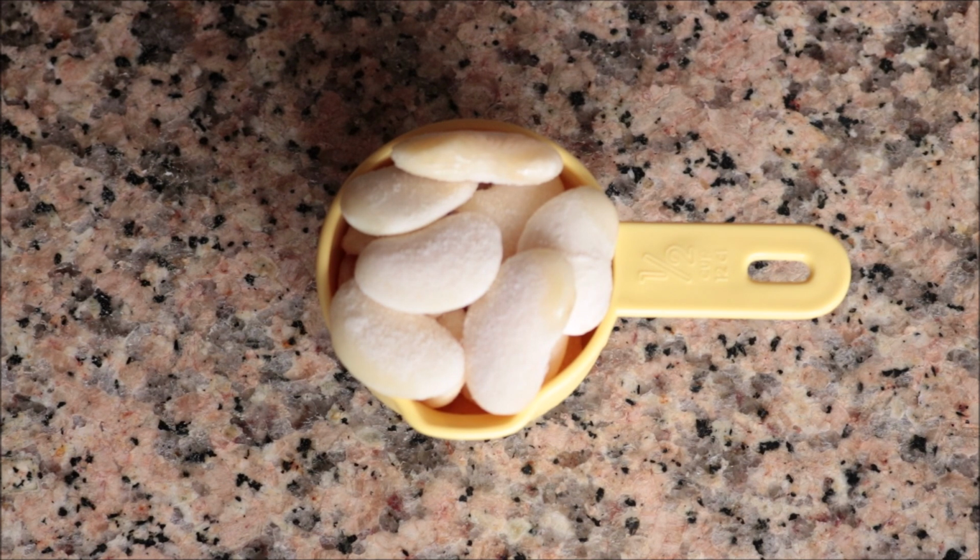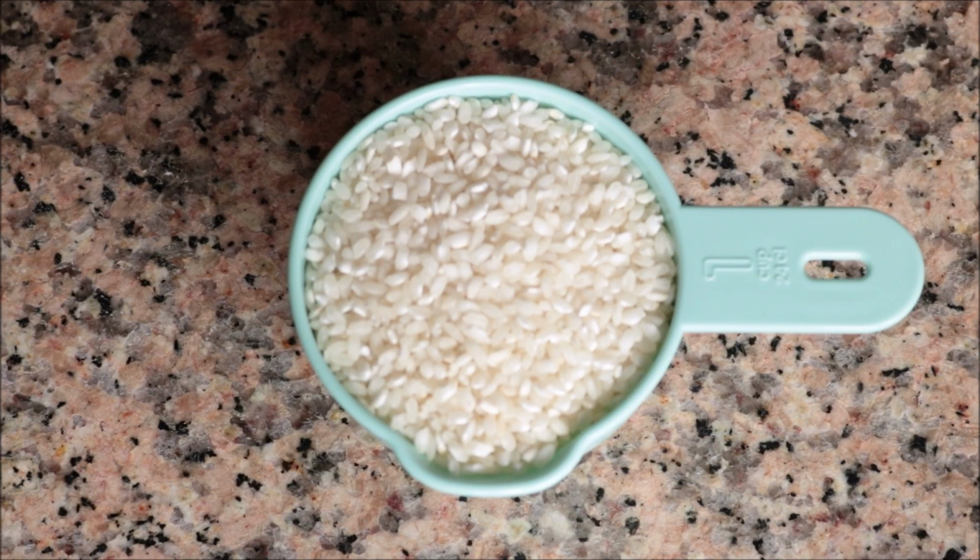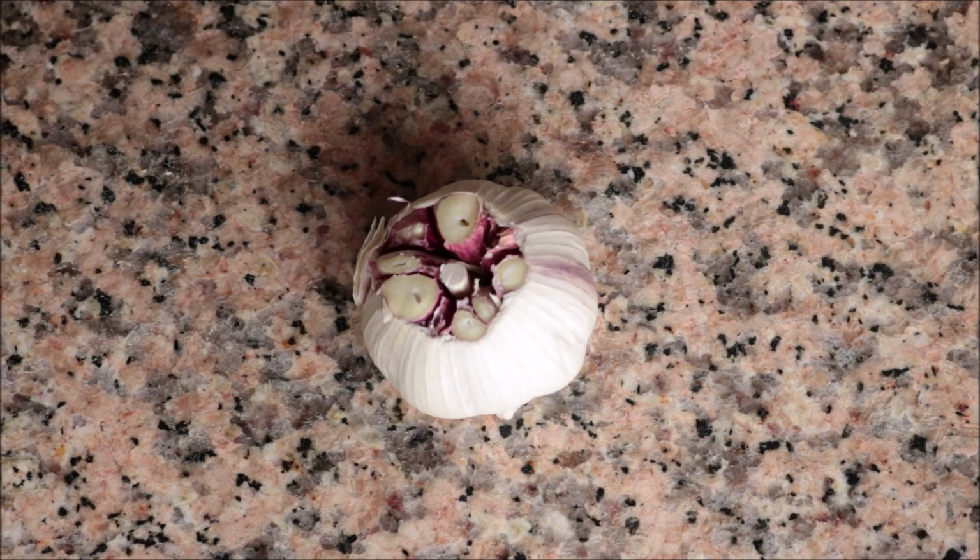half a cup of frozen lima beans. If you can't find the frozen ones in your area, you can just buy them dry and boil them for 20 minutes. 1 cup of round rice. Again, you can substitute this for either medium grain rice or arborio rice. And 1 head of garlic.